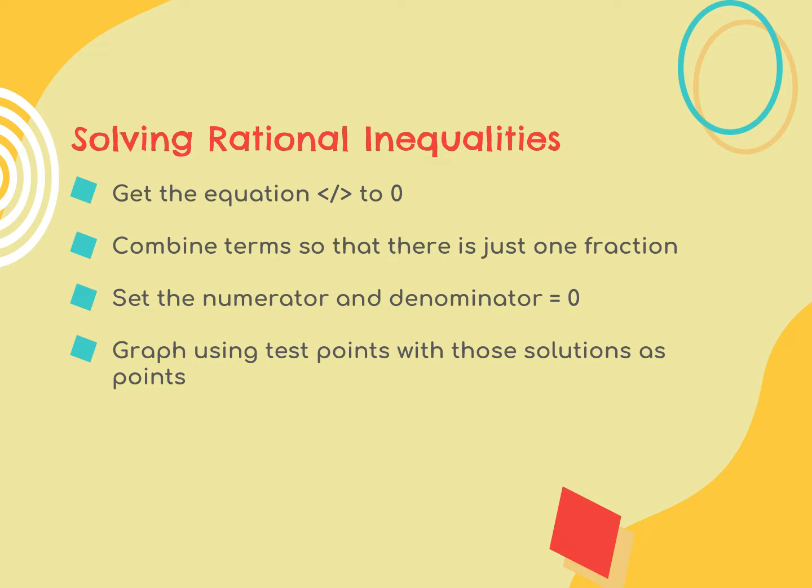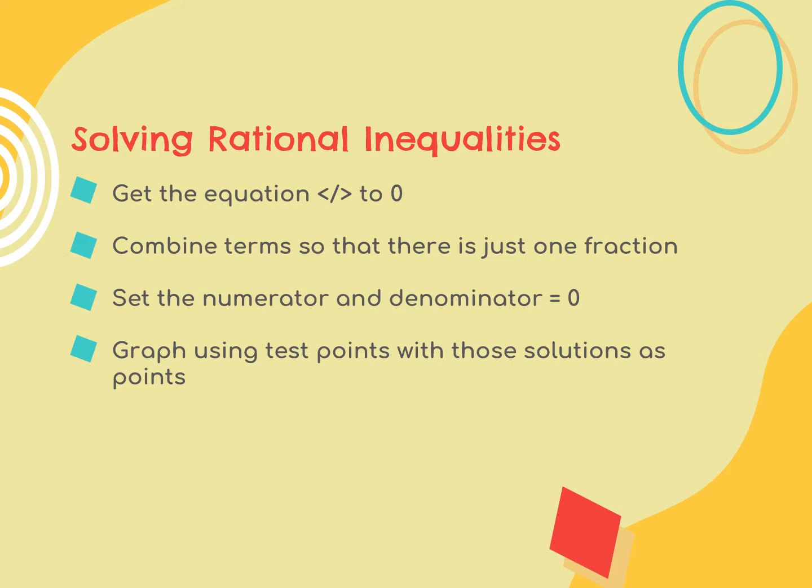Then, like before when we solved the rational equations, we wanted to get rid of the denominator. This time we're going to keep it because we're going to be setting the numerator equal to 0 and the denominator equal to 0, and then that's going to give us our breaking points on our number line. And then again, we're going to find a test point to plug in, and we're gonna go ahead and figure out the pattern again. The X check.